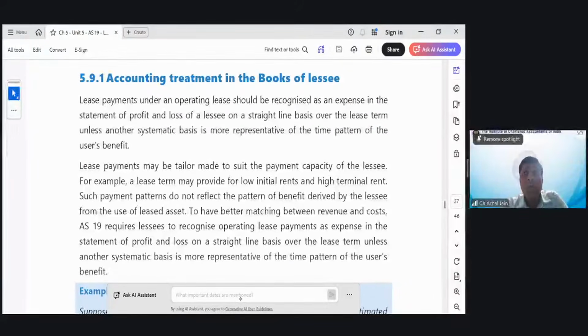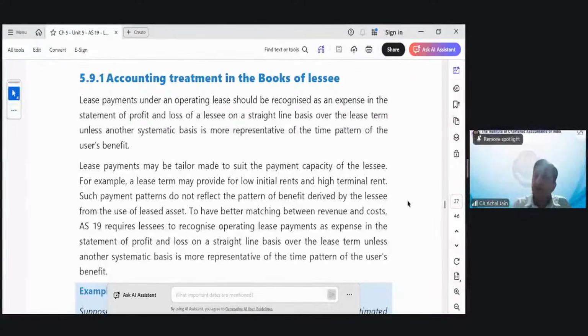So in such a situation, will it keep changing? The answer is no. If the contract is signed, the clauses are there, and you have analyzed it, how can it change? Whatever you analyzed at inception will continue to remain the same until the contract is over or until the contract is modified. Clear?